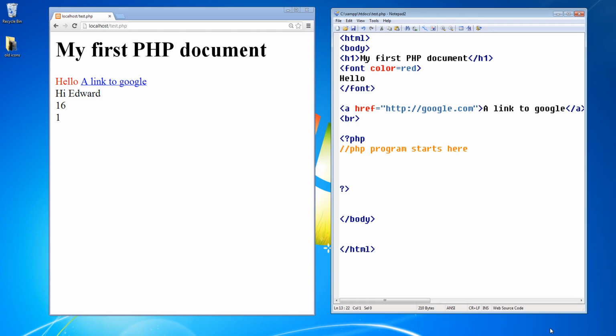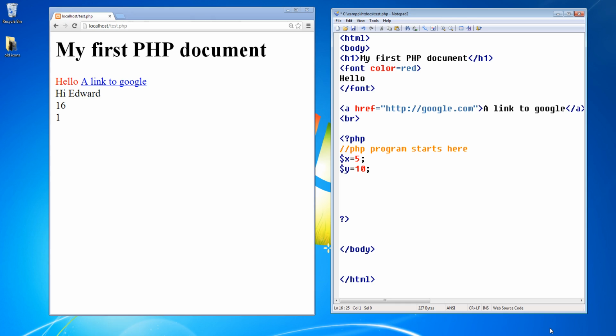So let's get into our test.php file. Make sure your XAMPP is turned on, and let's create a variable called x. Let's put 5 into the variable x, and let's put 10 into the variable y.